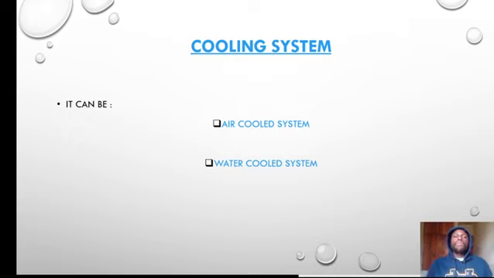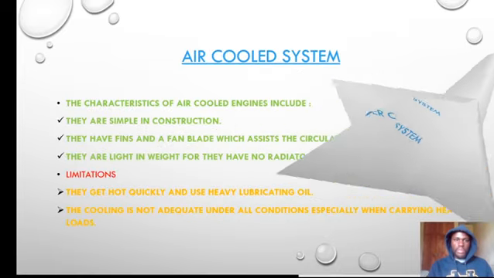Now what about the cooling system? The cooling system is also divided into two, that is the air cooled system and the water cooled system, and this depends on the size of the engine. The smaller ones have air cooled systems, and the bigger ones have water cooled systems. Now what about the air cooled system?